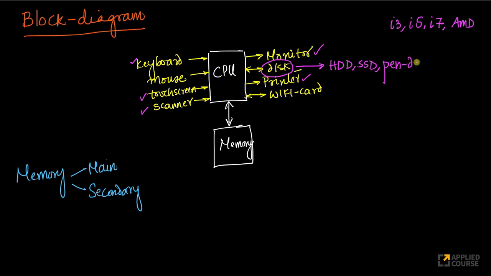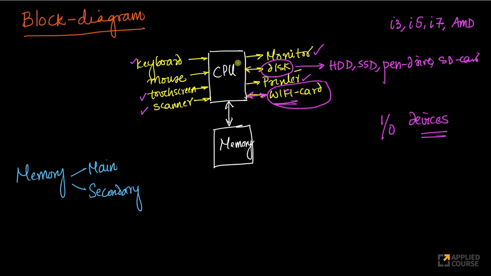Or your pen drives or thumb drives, as they're sometimes referred to, or your SD cards, right? All of them are referred to broadly as disk. Even your Wi-Fi card, look at this. If you're watching this on a laptop or on a smartphone, you have a Wi-Fi card, which is actually a piece of electronic circuitry that communicates with your Wi-Fi router. That's also an input-output device. So all these are called I/O devices, where I/O stands for input-output.